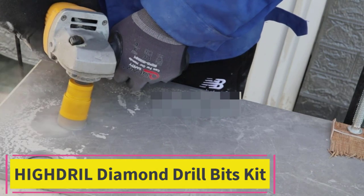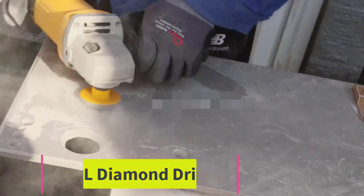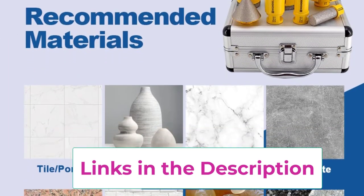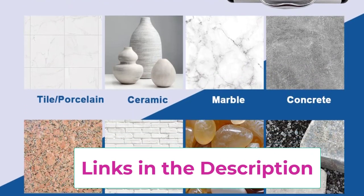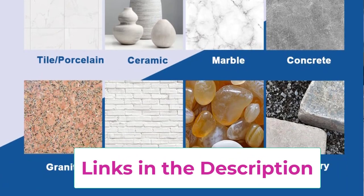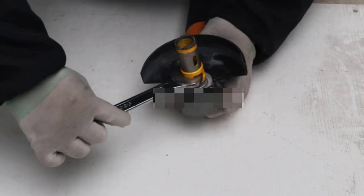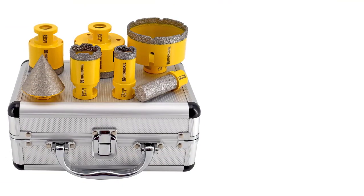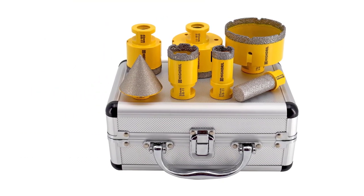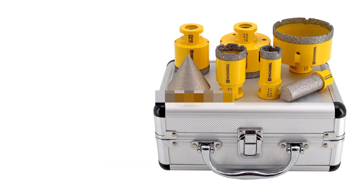Top 5: Hydro Diamond Drill Bits Kit. Specification: 7-piece vacuum-brazed diamond drilling core bits with 5/8-11 thread — 25mm, 35mm, 50mm, 75mm — plus a 20mm finger bit, 50mm chamfer bit, and SDS adapter. Application: diamond core drill bits for dry or wet drilling of porcelain tile, ceramic, granite, marble, stone, masonry, brick, and all similar materials. For use with electric drills; an SDS or hex shank adapter needs to be fitted. Recommended speed 6,000 RPM, maximum speed 11,000 RPM.